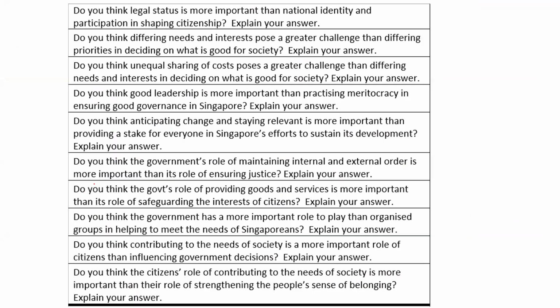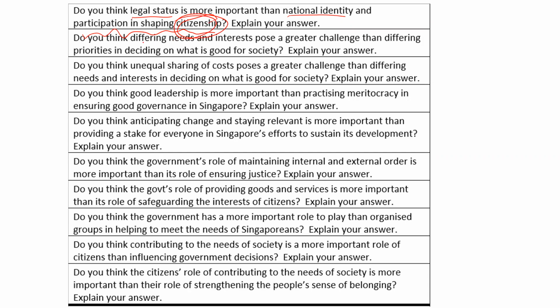All right. So to wrap up, I'm going to show you a list of sample essay questions from chapter 1 to 3, or what we call issue 1. Do you think legal status is more important than national identity in shaping citizenship? So maybe they ask you to pick one factor. Which one is more important in making you feel like a citizen, feel like a special group of people?